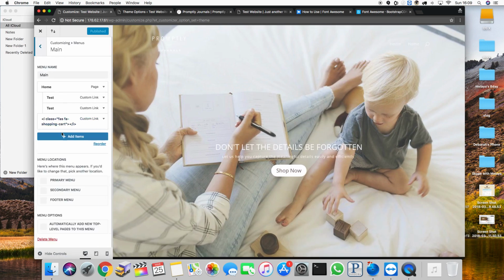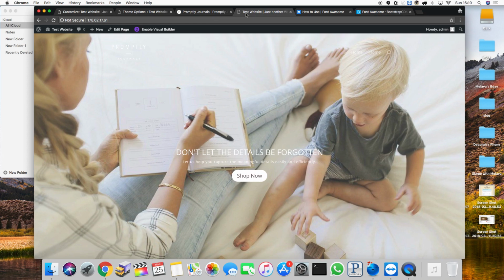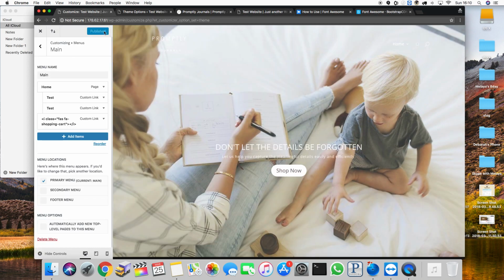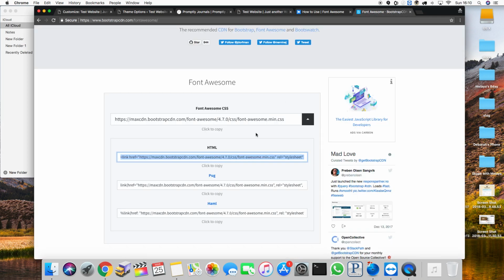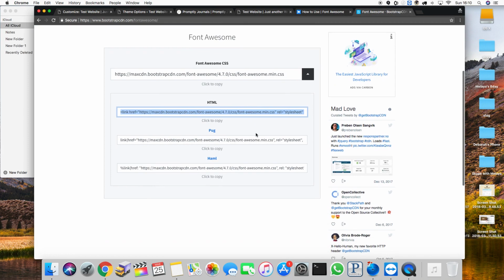Menu, main, primary. Maybe it got deleted or something. That's not showing up.